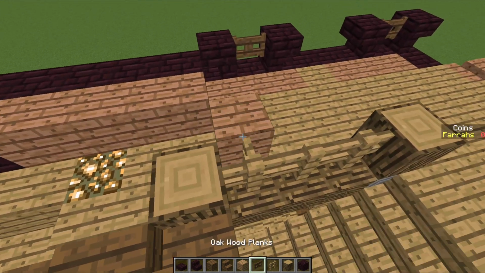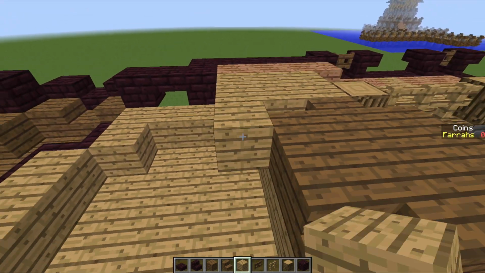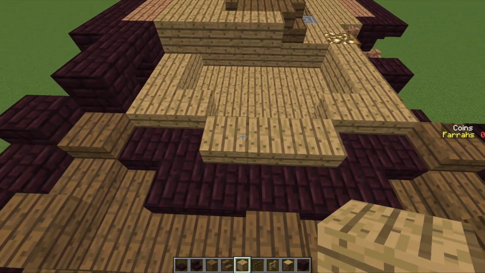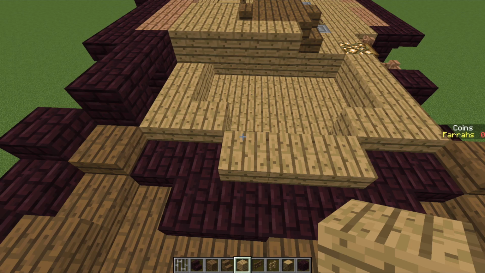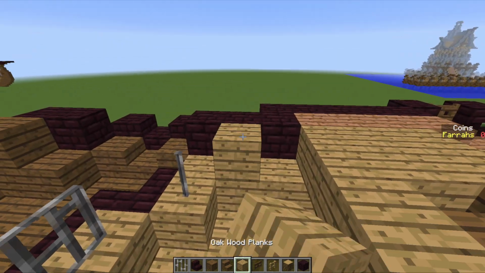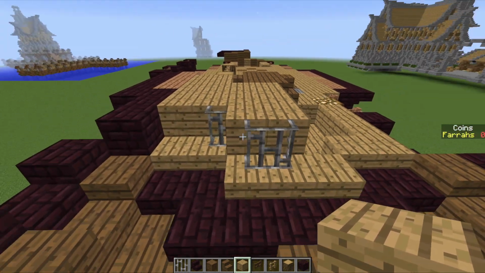And then we're going to grab normal planks, and we're going to go 2, 4 and then across. I'm just going to connect it up to the center really, and then in the center of this front part we're going to grab some iron bars, and we're going to go iron bar, iron bar, iron bar, then some wooden planks to connect up to those iron bars, like so.